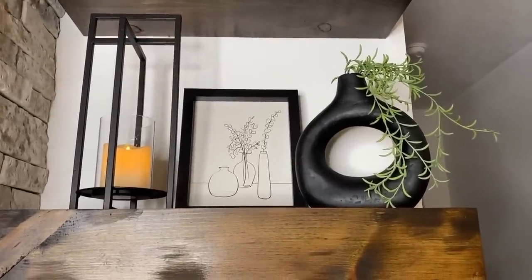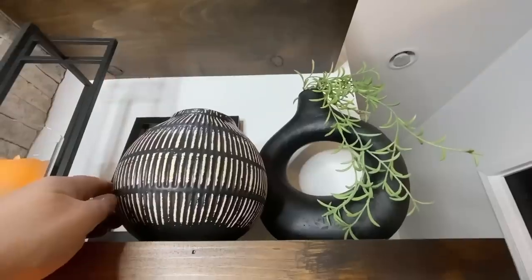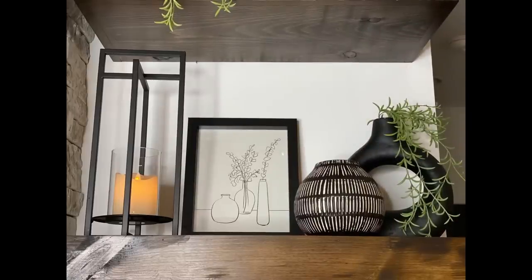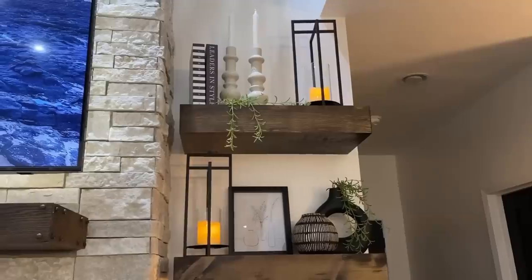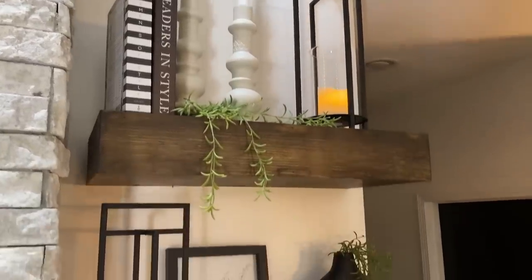Okay, and now I'm gonna add one more thing, another sculptural piece. I'm gonna go in with this beautiful vase that has these light colored striations, and I really love the look of this. Very high end right now. And so what I'm gonna do is place it right there. So this is very different for me as far as the aesthetic goes, but I'm really enjoying the change. And I wish you guys could see how great it looks in person.